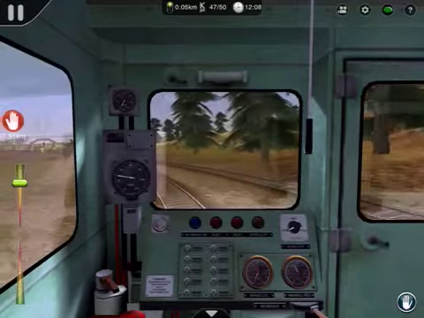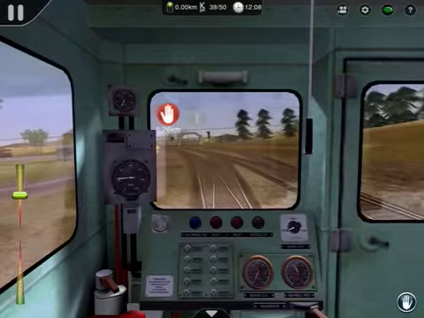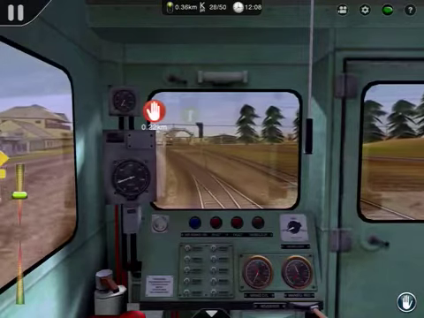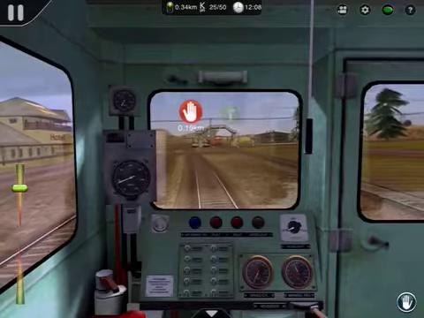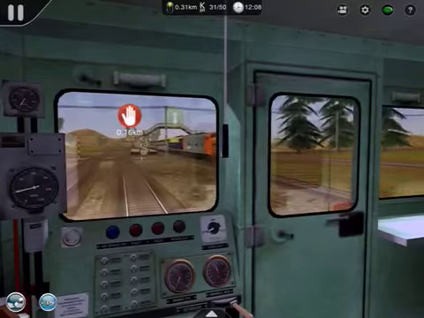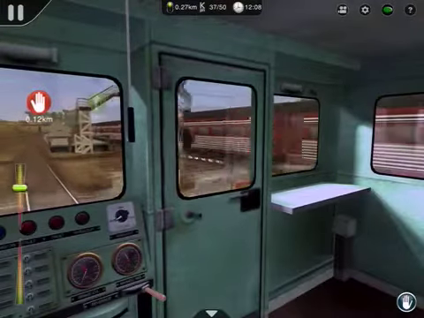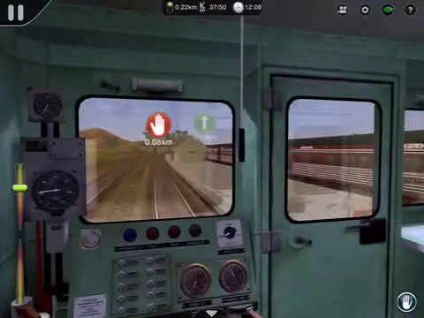So this station is called... I'm not sure. I haven't actually been on this route in a while. Like, the last time that I went on this route was... I don't know. Oh, look, there's another train there. Looks like it's an overland train. Hello, Mr. Overland Train, pulling the train, going a long way.